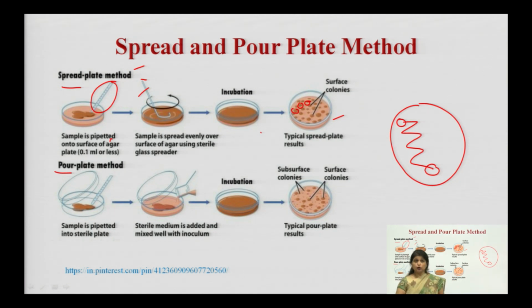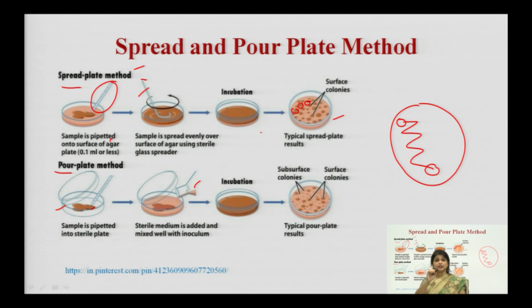the pour plate, what we are going to do is take a sterile Petri plate. First we take a sterile Petri plate, and that Petri plate will contain nothing; it must be sterile, with no media within the Petri plate. We will first add a drop of mixed culture within the Petri plate which contains no media. Once we have added the drop of mixed culture, we will spread it within the Petri plate, and once it is spread, what you do next is add the media.